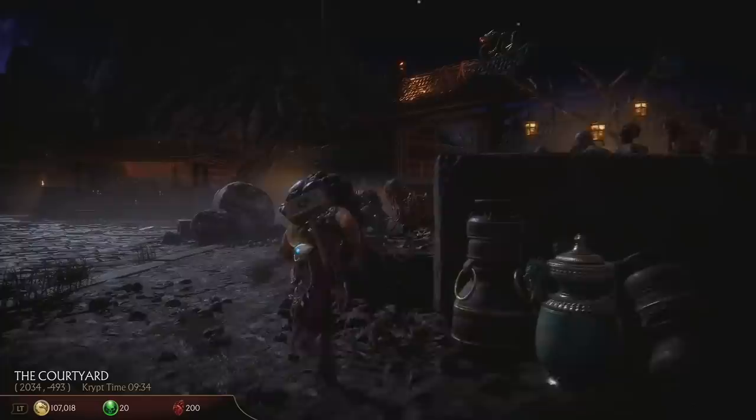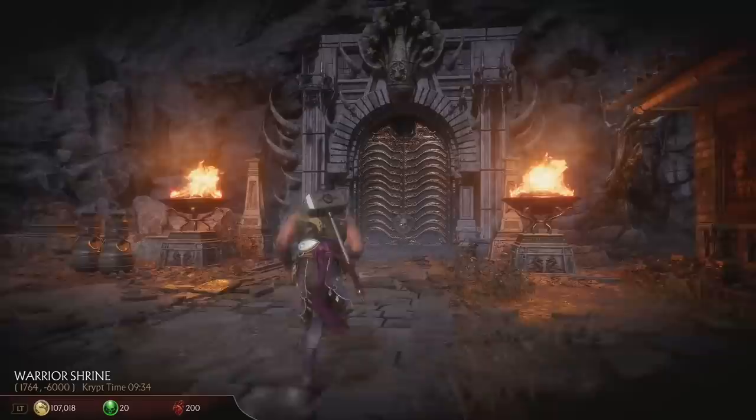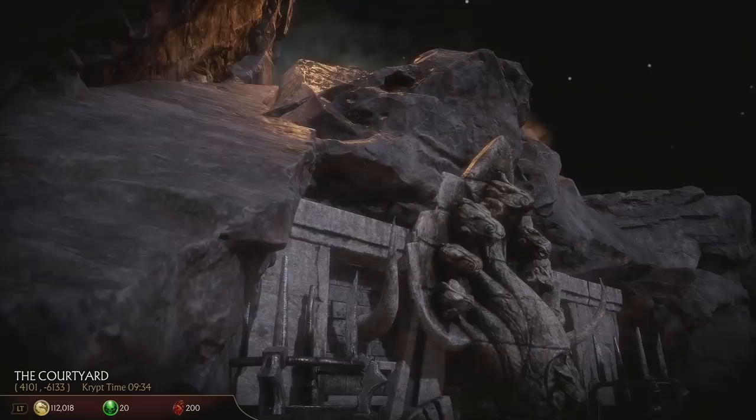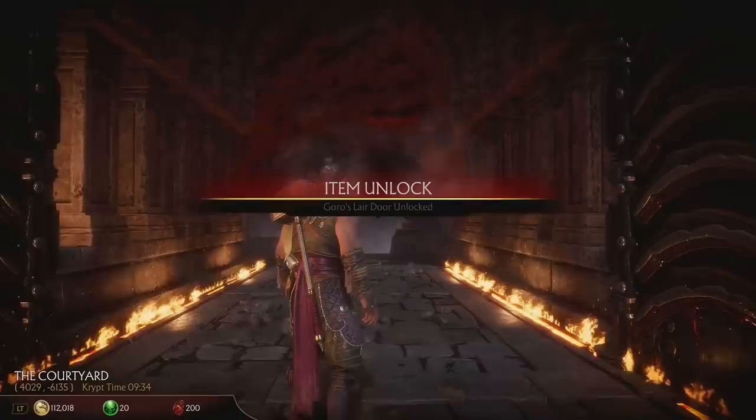So go through the courtyard into the Warrior Shrine. There is an achievement or trophy in the Warrior Shrine if you want to grab it. I do have a separate video for that as it takes quite a while to earn. But you will see this giant gate at the end of the walkway where you can interact with it, giving it the horn in order to open the doors. Once the doors do open, you're going to want to head inside and follow the path down to a small kind of elevator or a shaft, and you can interact with it in order to go down into Goro's lair.